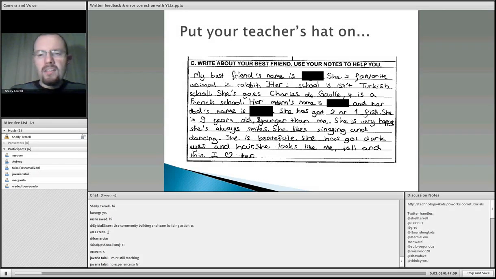So just take a moment, look at that. Imagine as a teacher, you're handed a piece of work like this and you're going about marking it or correcting it. So in the chat box, what kind of things would you mention to this student? What would you point out to this student when checking this work?